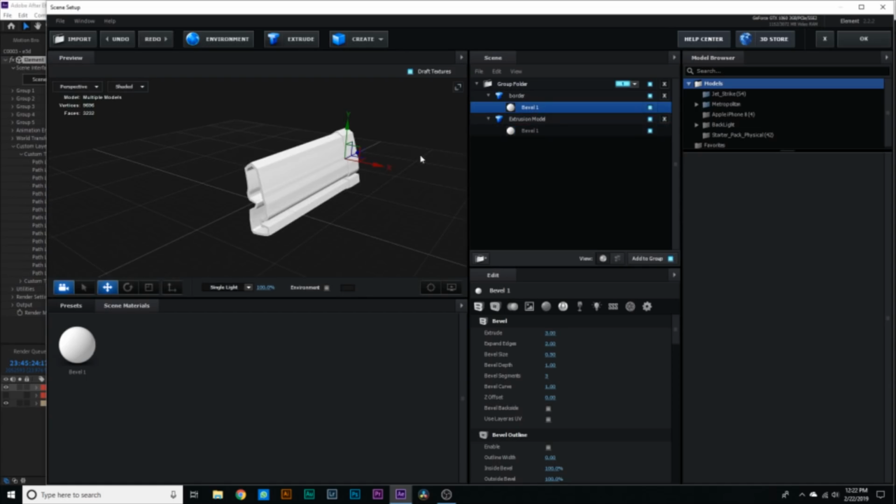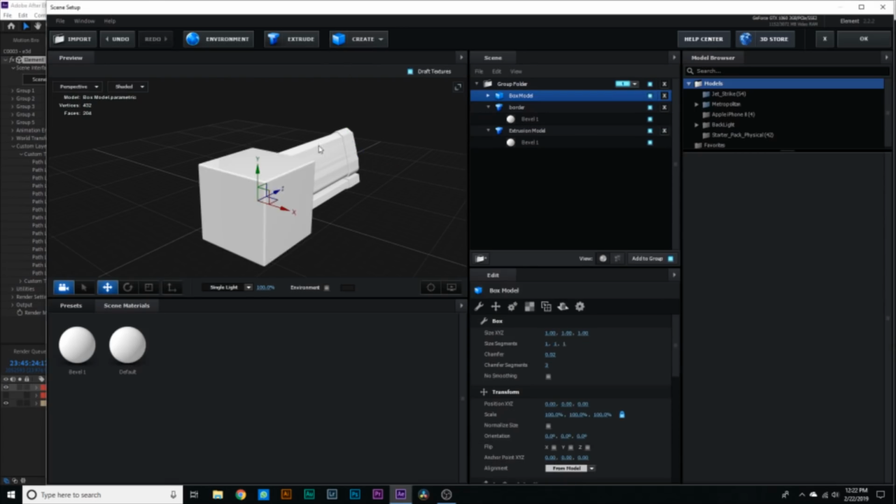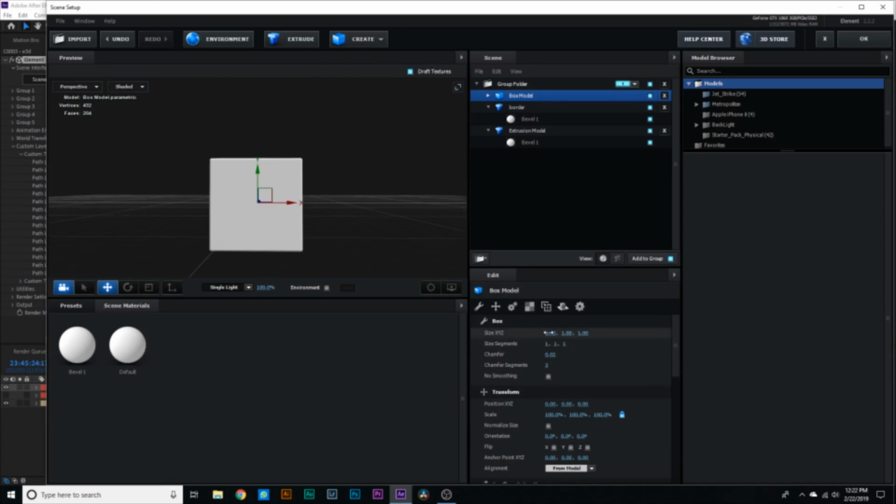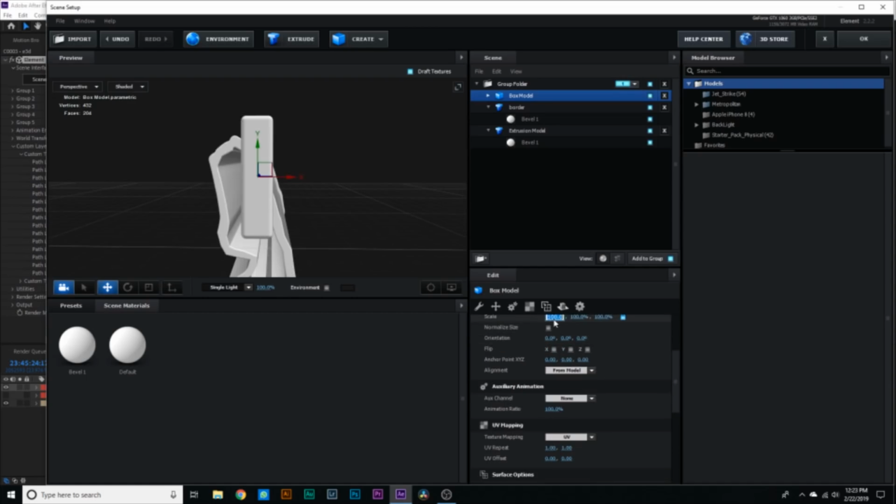Right about there. Cool, so now what we're going to do is head up to the create option, and we're just going to select this square right here. Alright, now we're going to go down to the dimensions right here, and we're going to change the first one to 0.13, the second to 0.50, and the third to 0.16. We're going to go down to the scale, and we're going to change it to 189%. Then we're going to change the Z orientation, which is the last value right here, to 8.5%.